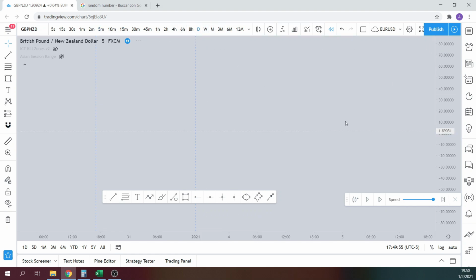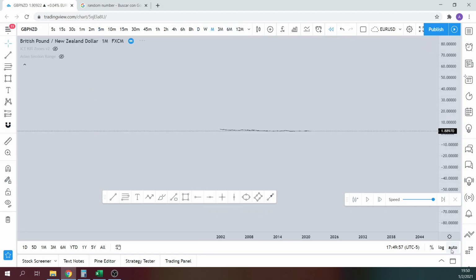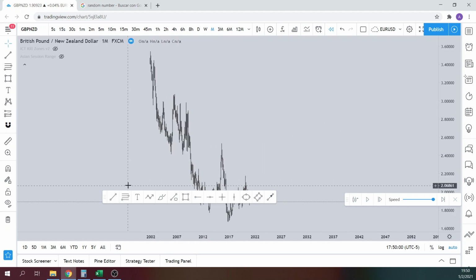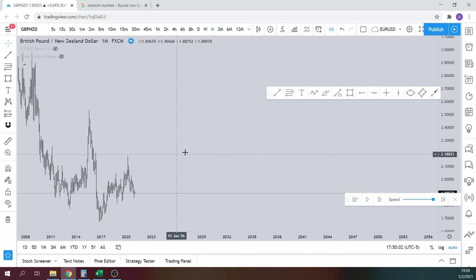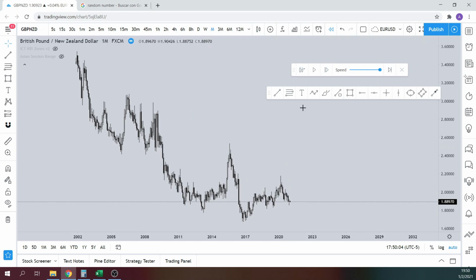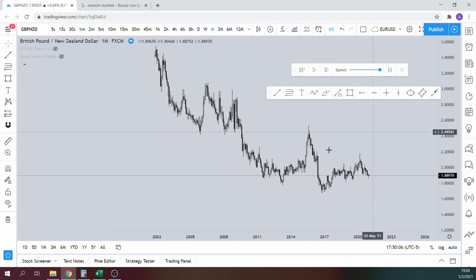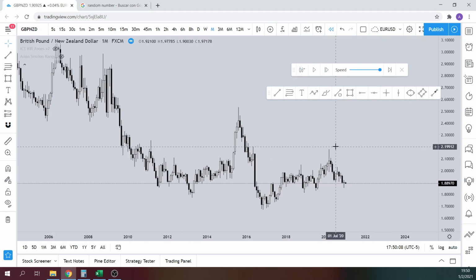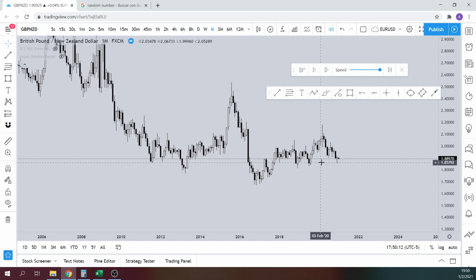So let's go to the daily chart. Let's actually start with the monthly chart and see how we can trade this pair. So the idea is for you to understand how I apply most of the concepts that I taught in the previous videos in order to backtest. There are many ways to backtest. The way I like to do it is by TPing only, basically choosing only one TP, so you either get stopped or you hit TP.